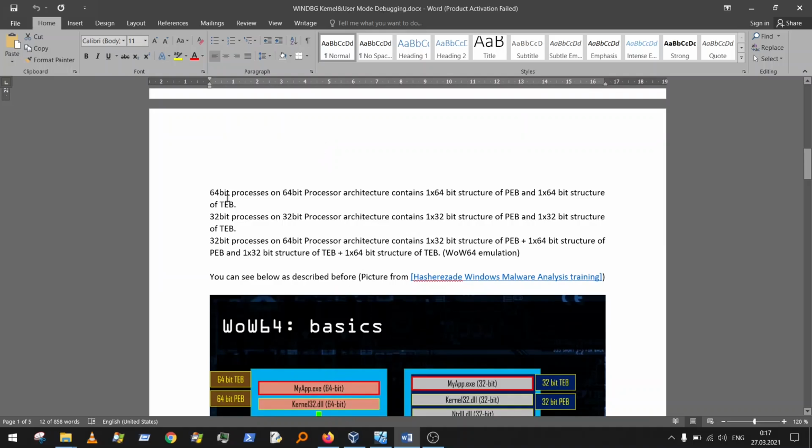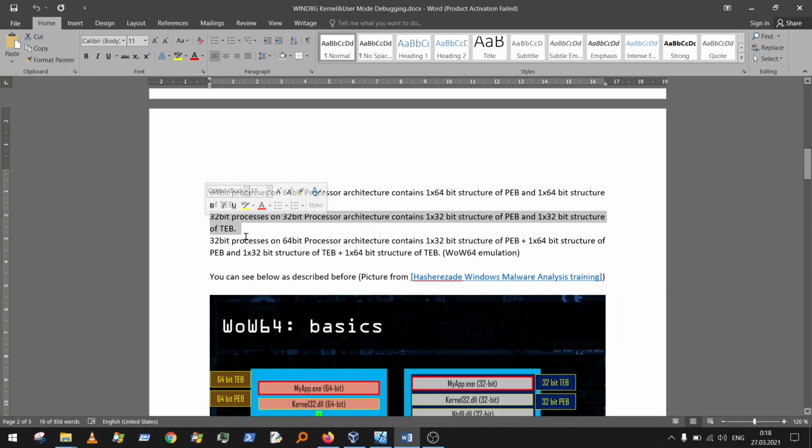There is one quite tricky thing. A 64-bit processor architecture contains one 64-bit structure of PEB and one 64-bit structure of the thread environment block. That's nothing suspicious. A 32-bit processor architecture contains one 32-bit structure of the process environment block and one 32-bit structure of the thread environment block.